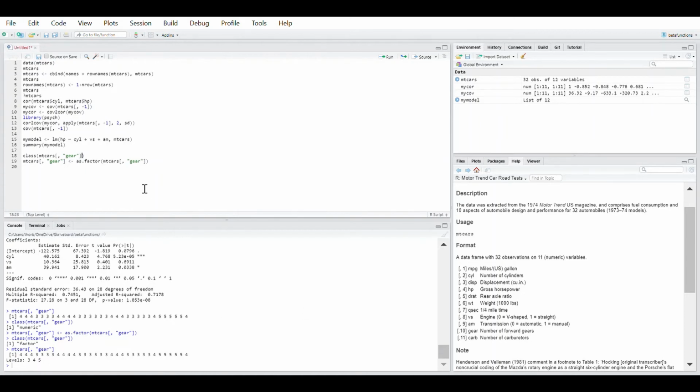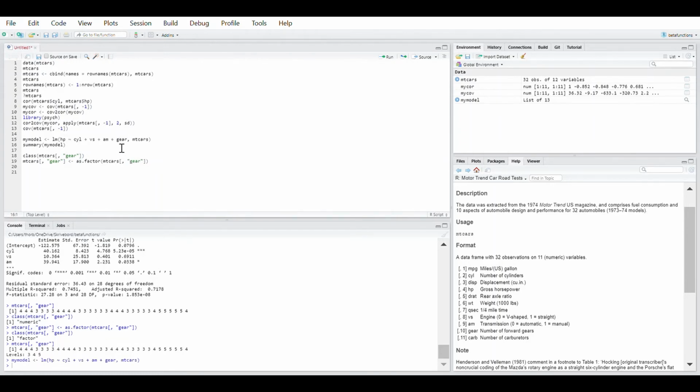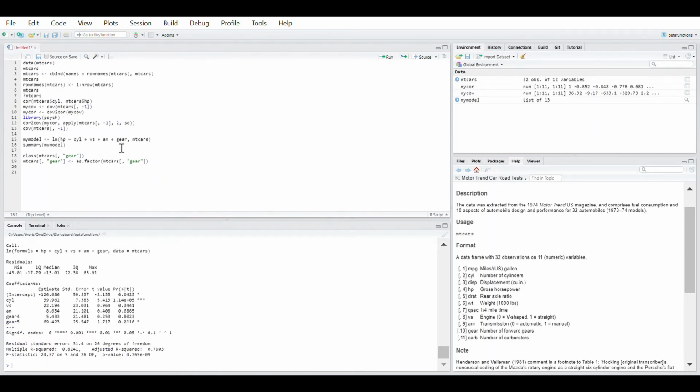So the lm function actually handles factor variables. It breaks them up into different dummy variables. So if we add this variable, gear, to our model and run it, we see that this gear variable is represented twice in the summary output.